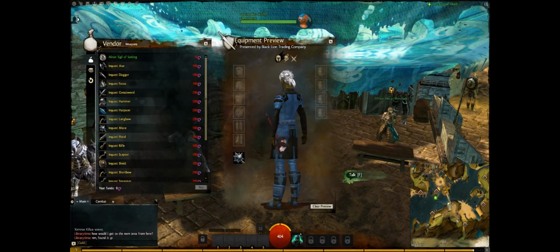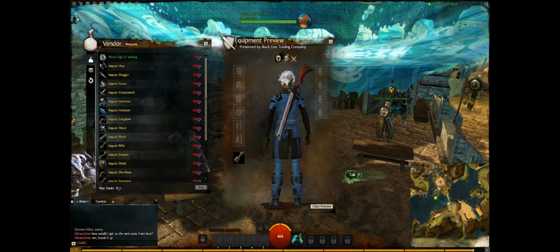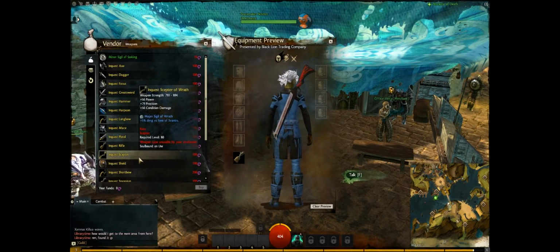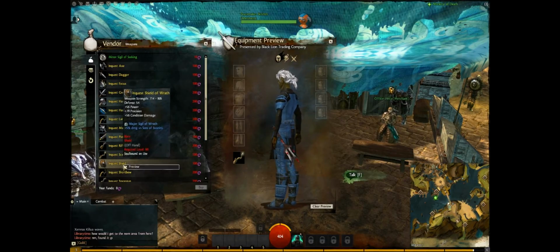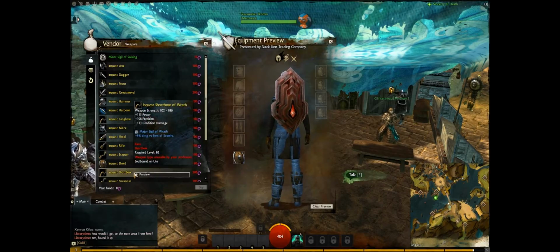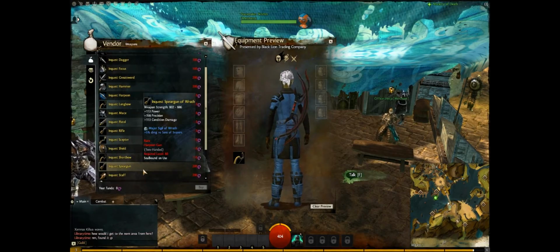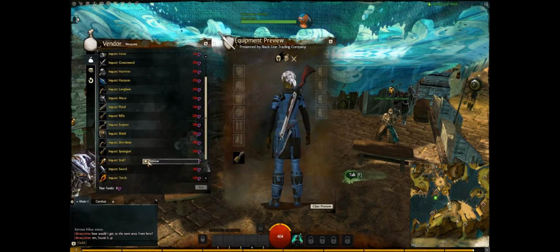If you guys don't know about the Tales series, I highly recommend trying those out. They're not on the PC, but you can try them on like your Nintendo systems if you have those, or your PlayStation 2. You can try Tales of the Abyss and Tales of Symphonia on that. It's a really, really nice game.